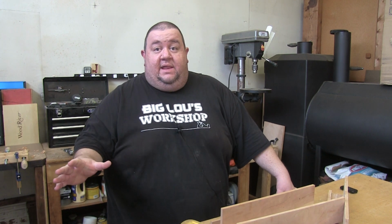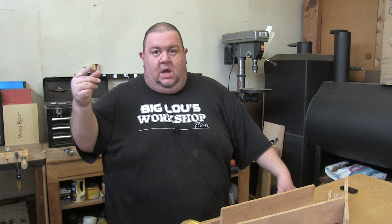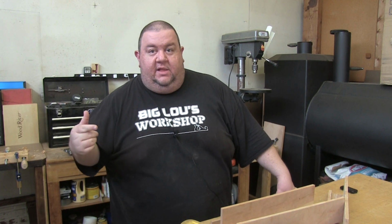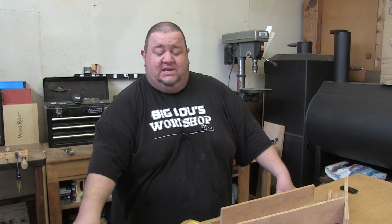Okay, so once I pulled them out of the clamps and the glue was all dry, well, check that, reverse it. The glue was dry and then I pulled them out of the clamps. Anyway, once that happened, I put them over here in my makeshift vise. I really need to get a bench vise.